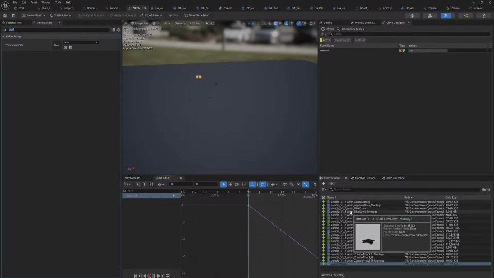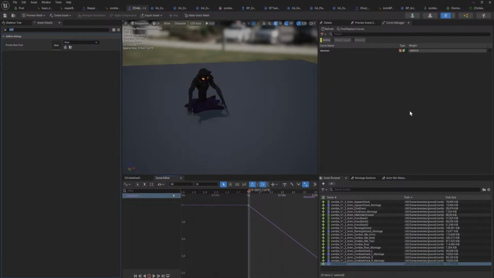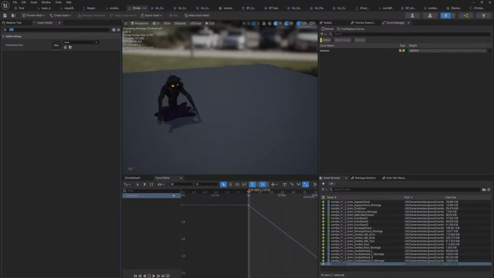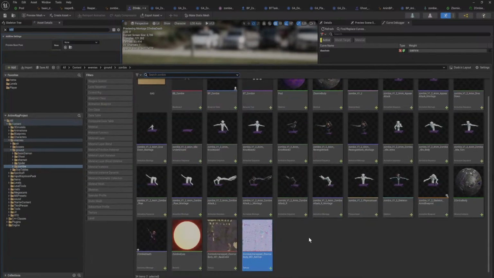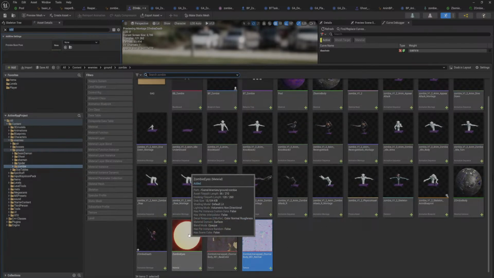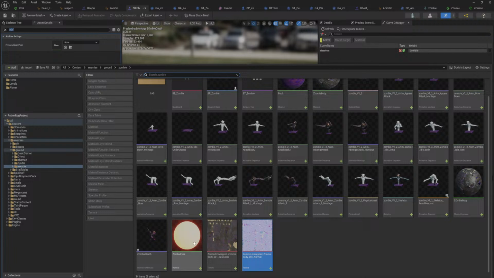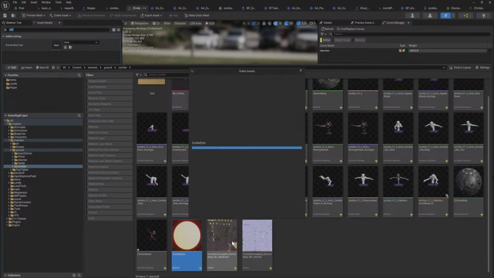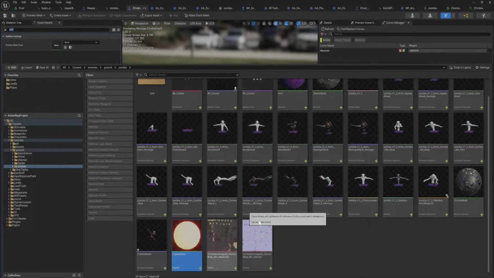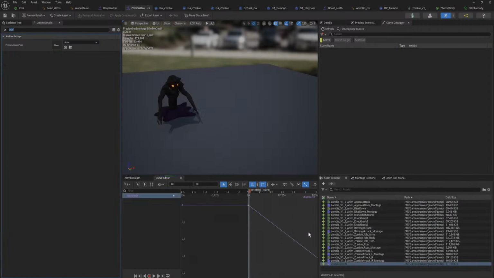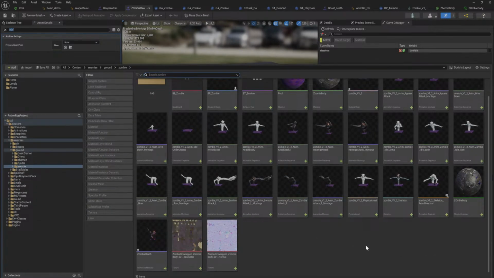There we go. Let's get rid of zombie eyes and do this as a copy of zombie body.